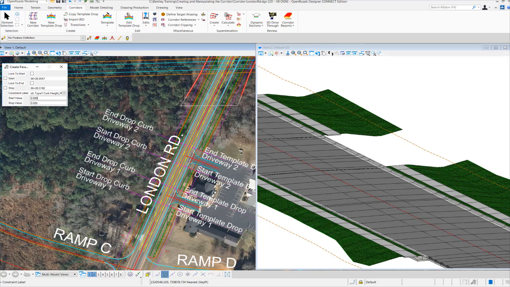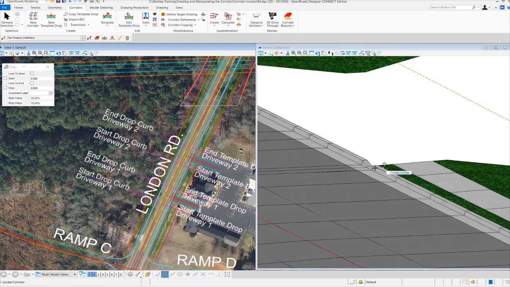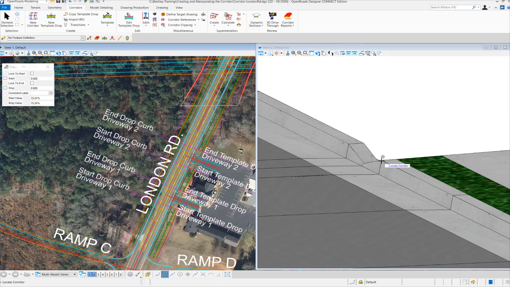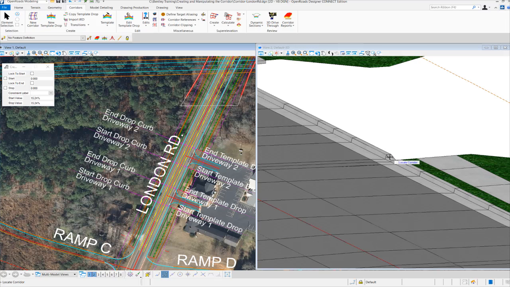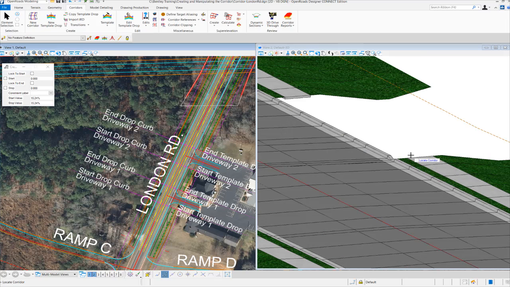Okay, so our start value is going to be our default of 6 inches, and our ending value is going to be the 1 inch because we want it to transition down to 1 inch vertically. Okay, so once we have that set, then we will left click to accept, left click, and then you'll notice in the 3D model, the curb height adjusts. So it drops down from 6 inches to the 1 inch. But then our problem is we still have our full height curb all the way across the driveway.